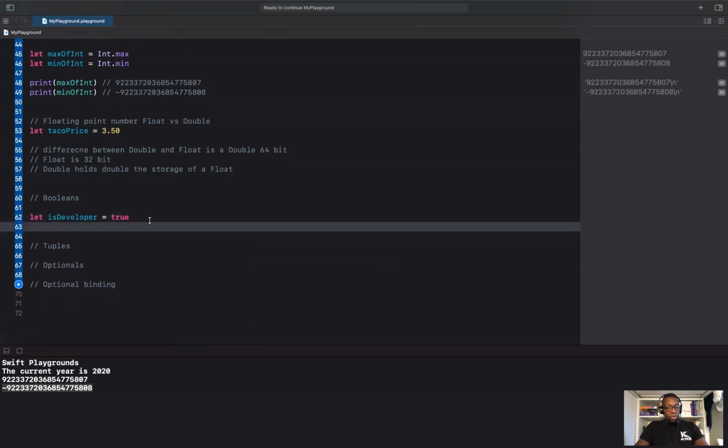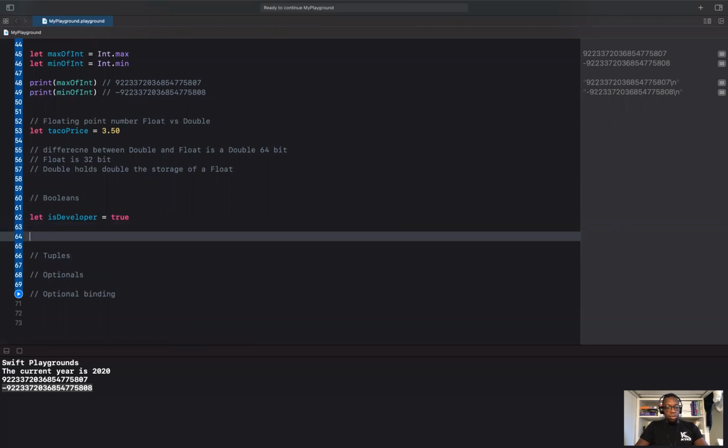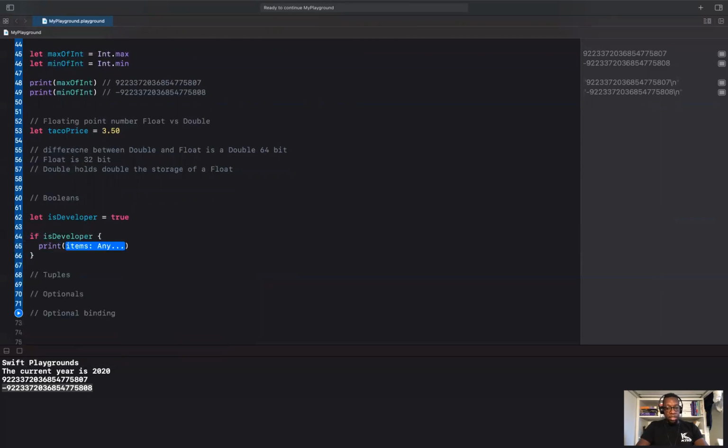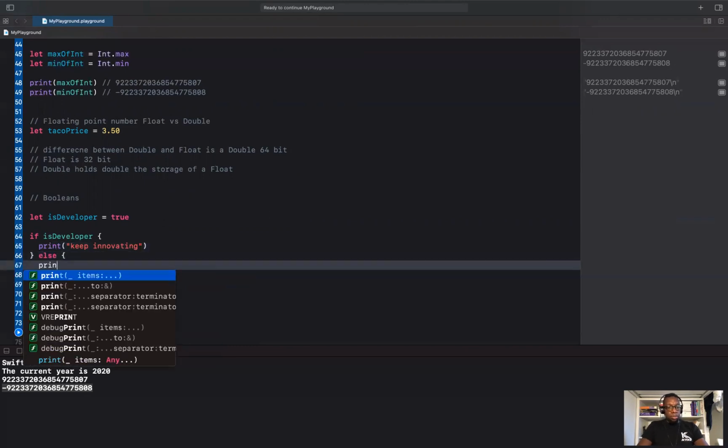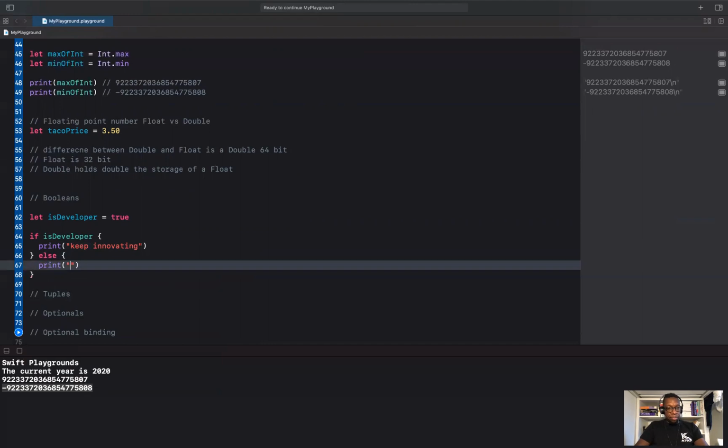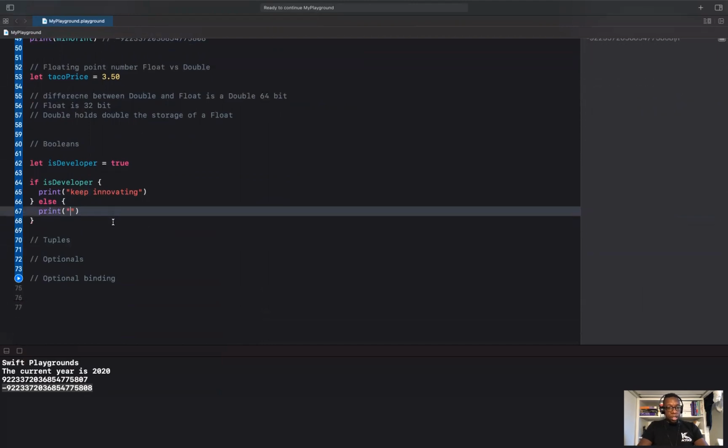We won't get into control flow for now, but we could simply do if is developer print keep innovating, else we could say print come over to the developer world.